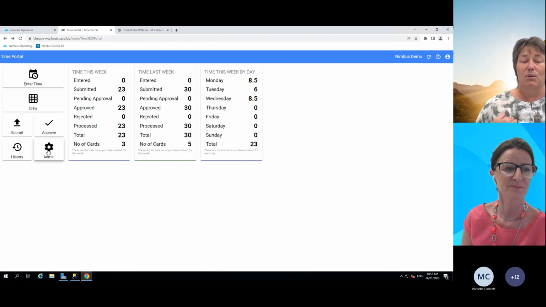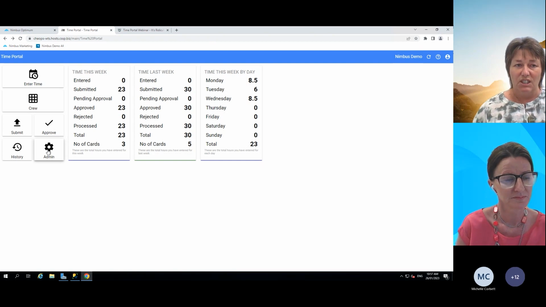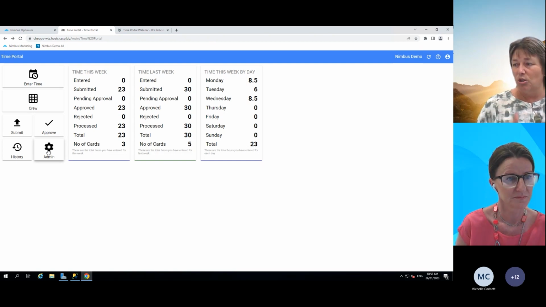And for us, when we're connected onto different sites, it's nice to still be able to enter my time if I don't actually have access to my own network, because of course all this is in the cloud. So it makes it really easy.